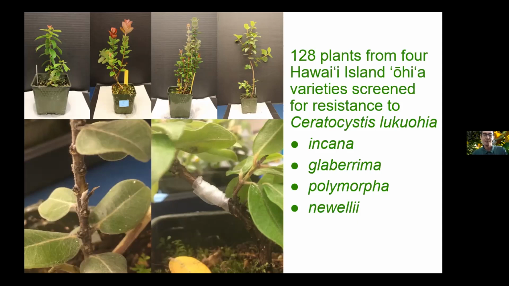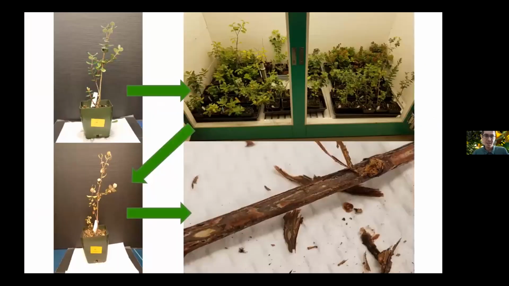And then we wrapped that up with a piece of plastic film to keep it all together and try to inoculate the plants. Once they're inoculated, they go into a growth chamber, which is the little chamber right there on the top right. It keeps a constant temperature and 12 hours of light. We had it at about 28 degrees Celsius and left them in there for 17 weeks and monitored these plants for rod symptoms, tracking them over time to see when they die, how quickly they die, and things like that.